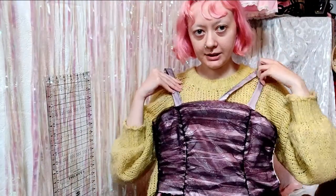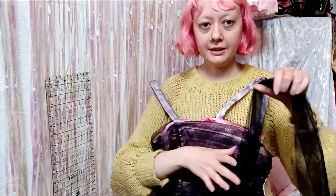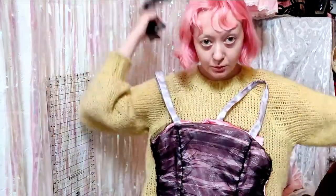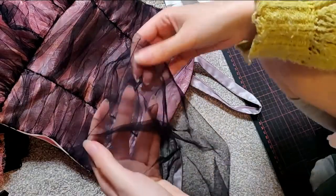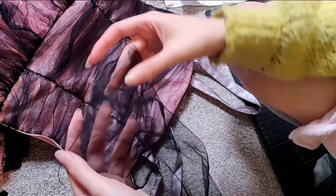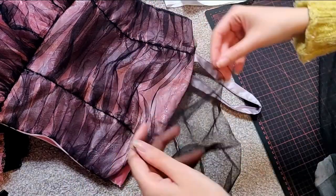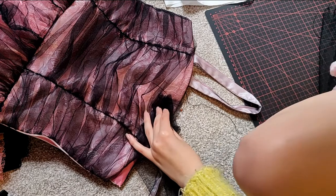Okay, so since the dress is done, it's time to work on the details, and I really want to do this little piece of tulle going around my shoulders like this, connecting in the front and then anchored down at the back. I think that's going to look really cute, so what I'm going to do is hand sew it onto the front first. Okay, so I took this piece of tulle, folded it in half, and then sewed a gathering stitch at the top, and I'm just going to gather it, put it down here, and hand sew it.